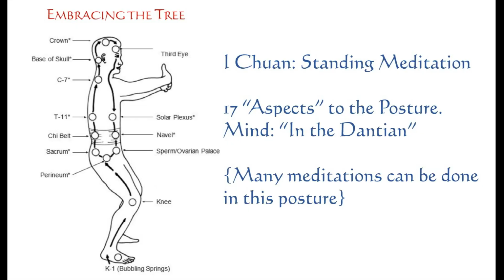So the first one we're going to play with is Wu Ji, also called embracing the tree. And it is kind of the royal posture of standing meditation in Taoism and Chinese medicine. So tonight we're just going to rough draft it if you haven't done this before. And if you have, you have the additional opportunity to work on your Wu Ji.